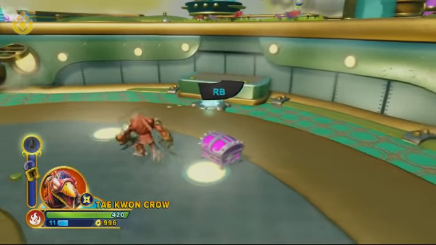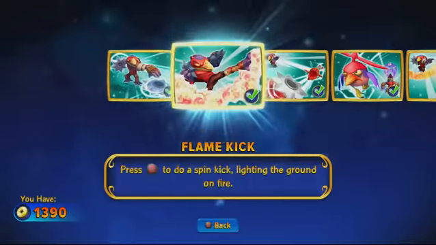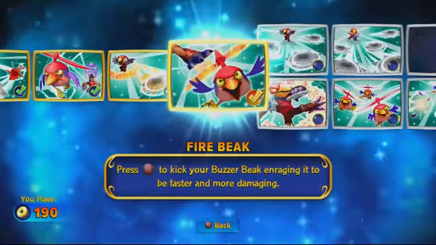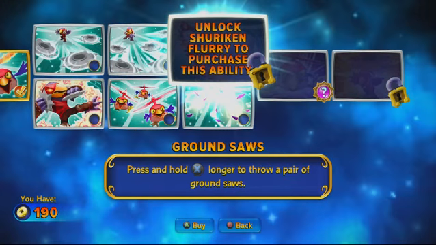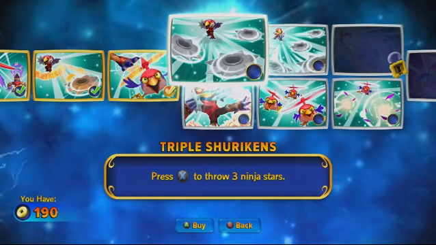Is what you are probably thinking right now. I'm not sure if we've got enough. Who dares rate my abilities? Although these look pretty spot on. So this is the buzzer kick. Oh yeah. And now we can choose our thing, which unlocks the flurry shuriken ability. Triple shurikens.